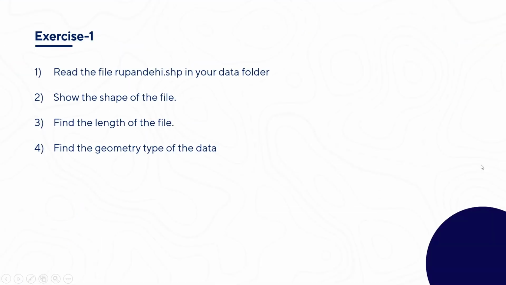So the first exercise for you is to read the file rupandehi.shp in your data folder. I have given the shapefile as rupandehi.shp in your data folder. Show the shape of the file. I have already given the code, so you can look there and get help from that. Also find the length of the file, and find the geometry type of the data.